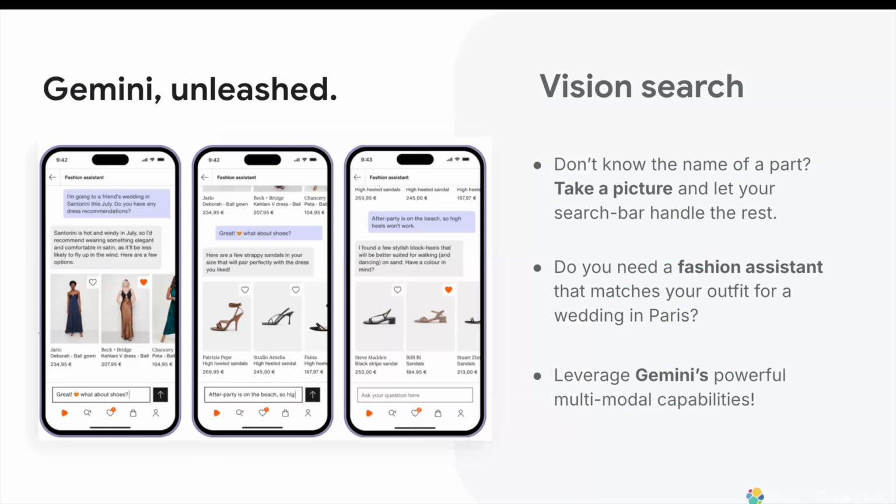Again, we saw how the application we built scanned the image and gave you the relevant results. But you can build any kind of vision search use case with Gemini. Here is an example. You can take a picture. I do that all the time. Even with the Gemini assistant, we just parked our car and there were multiple yellow signs. I couldn't understand whether I can park here or not. So I took a picture and asked, can I park here or not? It said, no, don't park here. So I think the creativity and the use cases are endless.